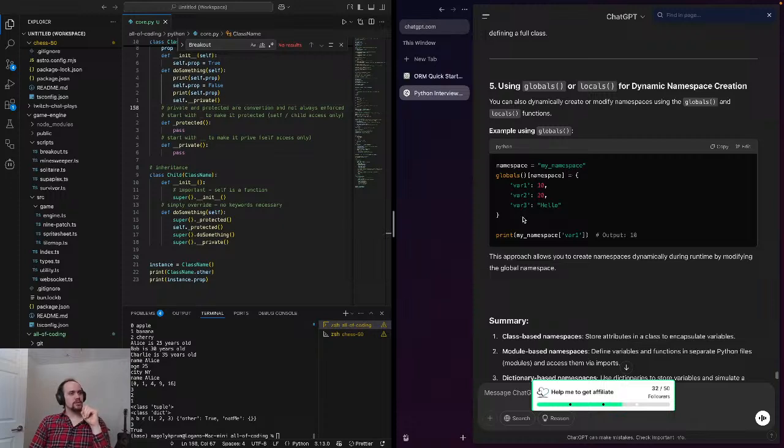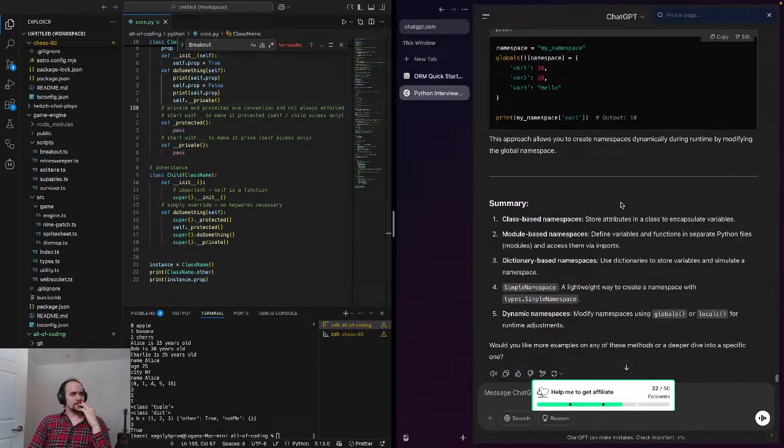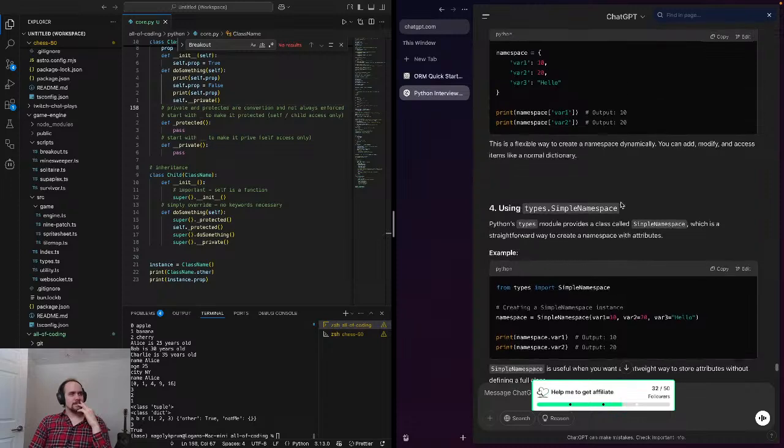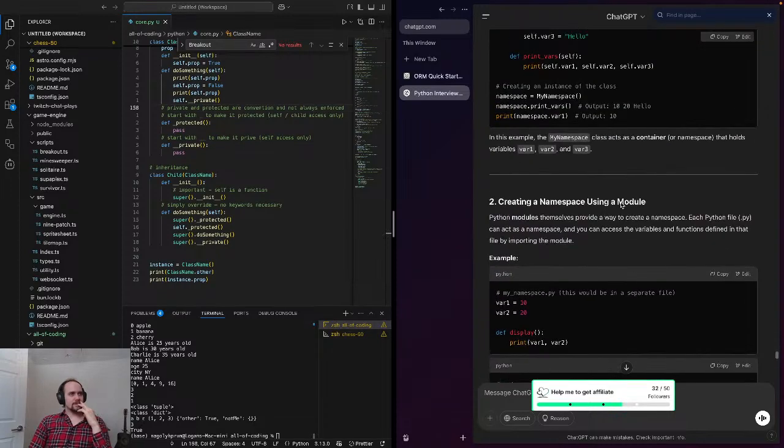This is closer to a namespace, I would say. But what you're actually doing is just creating a global variable. So why not just create a global variable? You could just create a variable called my namespace, and you can reference that anywhere. You don't need to do this, because Python is by default global. Once you import a file, anything that's declared in that file is also instantly declared and accessible from other files. So I would say that the answer should have been no.